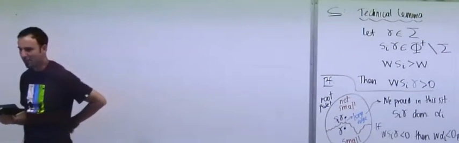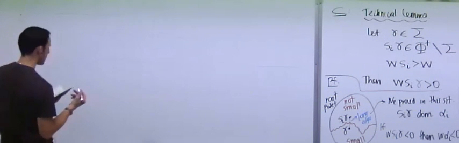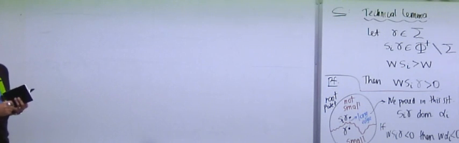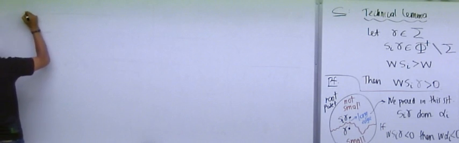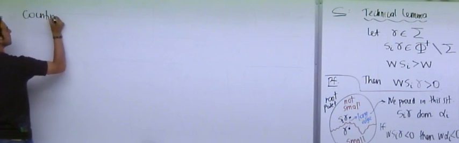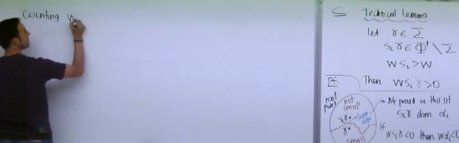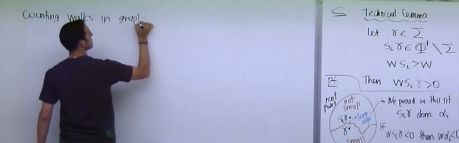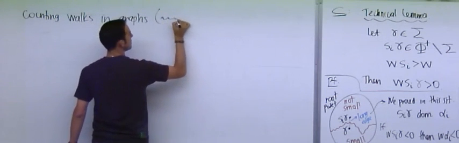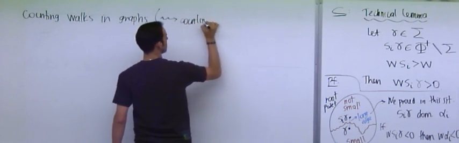So the next thing I would like to do is something that, if you took my Combinatorics class last semester, you know how nice it is to represent things as walks in graphs, because we know a lot about walking in a graph. In particular, we know a lot about counting in that situation. So let me tell you a little bit about counting walks in graphs. And the corollary to this is that we're going to be able to count reduced words.